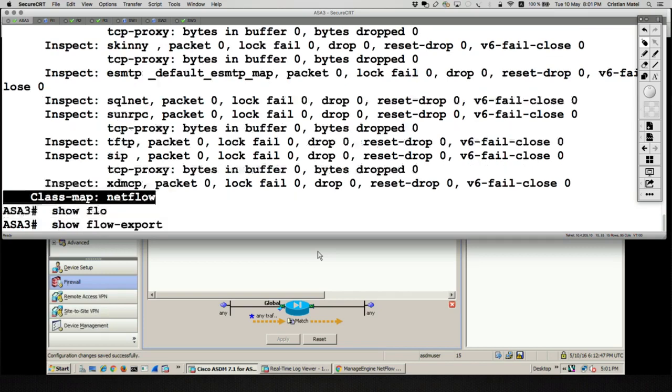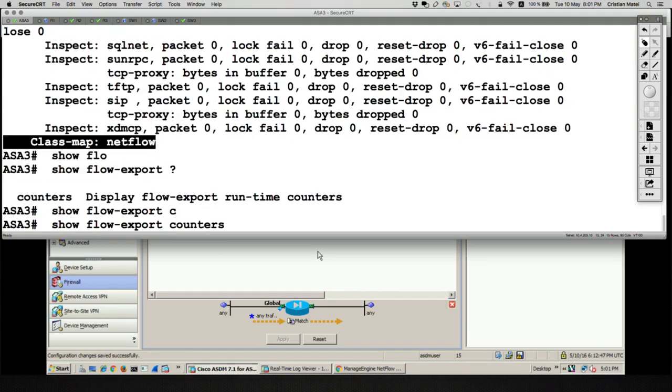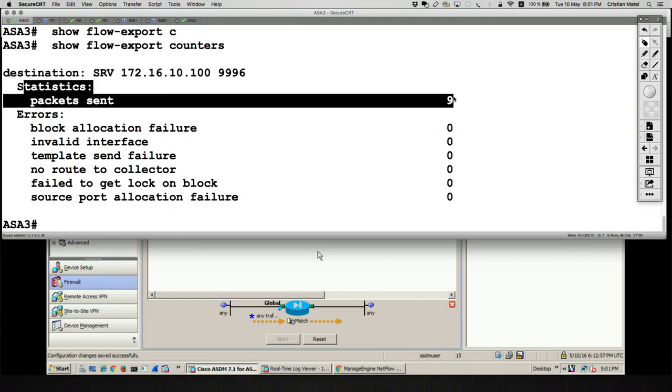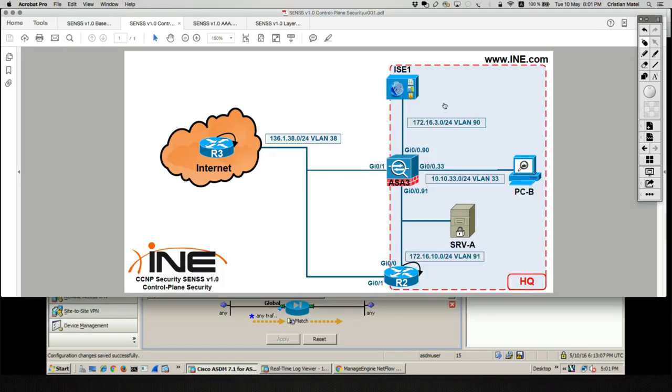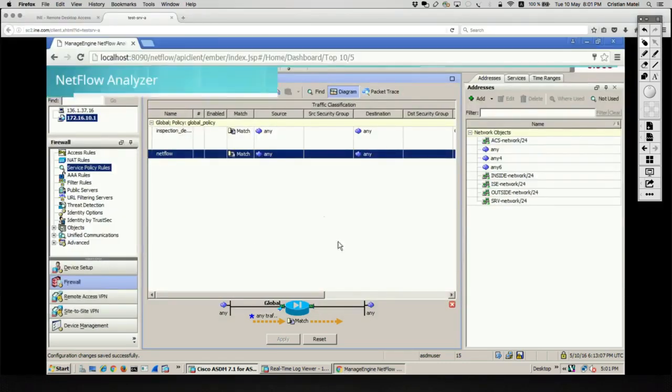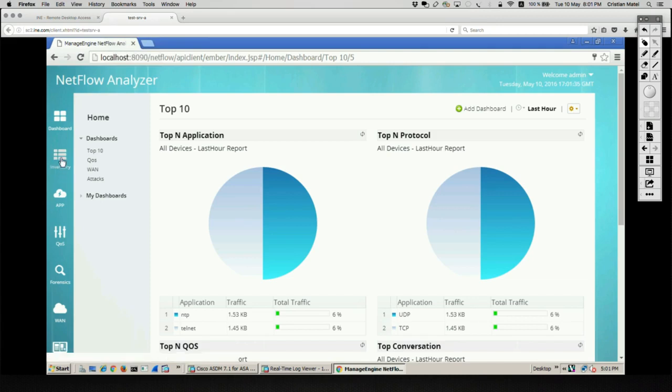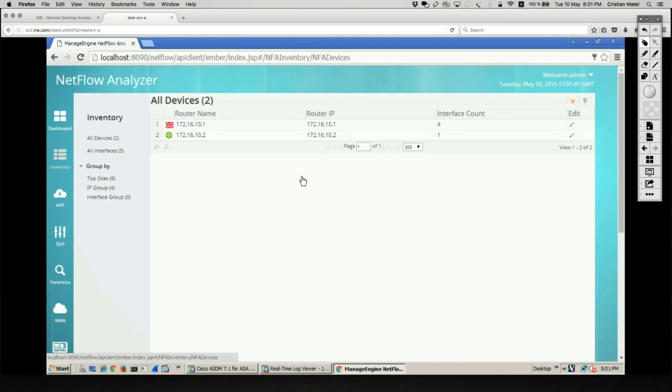If you say show flow-export counters, the destination is server A on that UDP port number, and we see how many packets have already been exported over to server A. So if we go back again now on server A, under the dashboard, and we go under, let's say, inventory, under inventory, we should also see the ASA showing up in there.